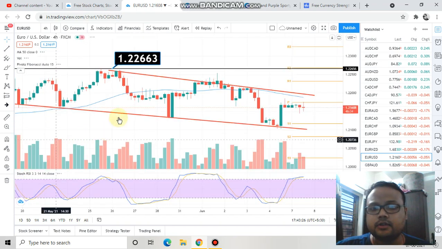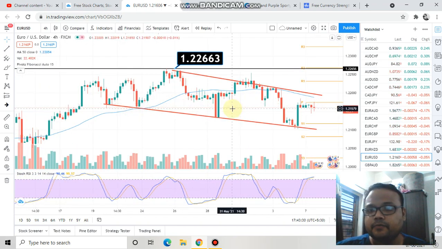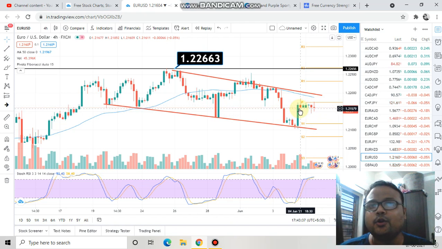Now let's switch to the 4 hours time frame. Right now you can see that after the market opening, the market has formed a doji kind of a pattern, and we all know that a doji generally suggests that bulls and bears are having a battle. Buyers and sellers are trying to take the price in their own direction, but no. They are of equal strength, so they are struggling.